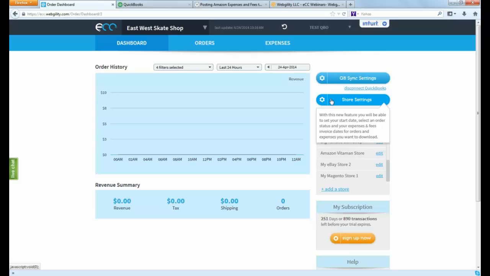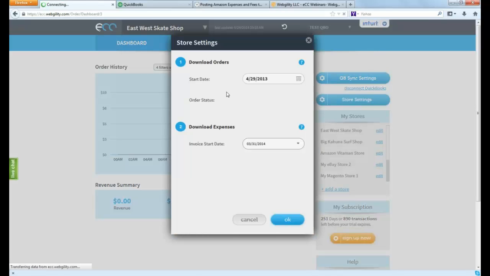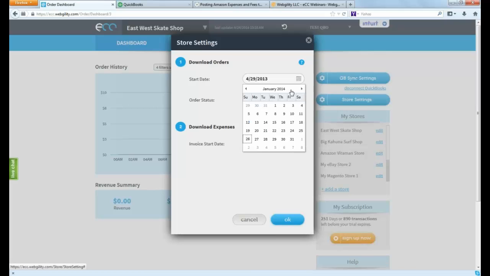So I'm going to go into the store settings, and you'll notice that I can actually select a particular start date that I want to download orders. And one of the cool things about eCC Cloud, it doesn't even allow you to choose a date that's more than 120 days back. So this will give you a really good indication. 120 days ago was exactly December 26th.